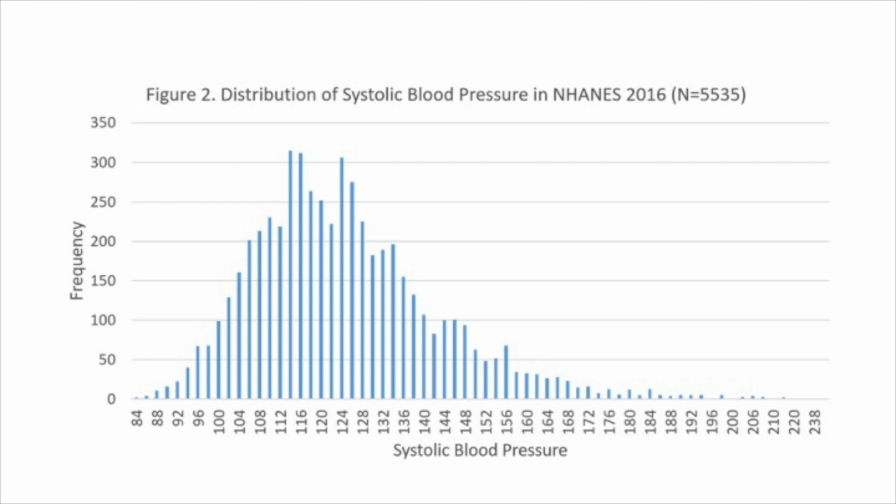The last one, the mode, is just the most frequently occurring value in our sample. So here it looks like it's at about maybe 115, 116. That would be our mode. We almost have a bimodal distribution here, which means that we have two modes that are a little far apart from each other, but the mode is simply finding the value that is the most common, which we can also visualize pretty easily by using a histogram. Okay, so we're going to talk about this just a little bit more in the next slide, and then we'll move on to measures of dispersion.